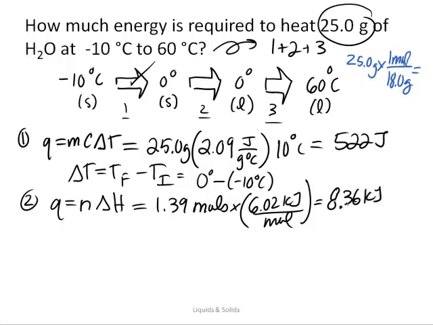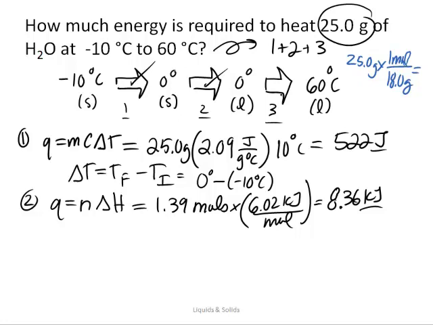Okay, so here you have to be careful. All of your specific heat constants are given in joules. All of our enthalpies, or delta H's, are given in kilojoules. So when you calculate your final answer, you're always going to need to convert one to the other, to ensure that you have the same units. Okay, so we did that calculation.